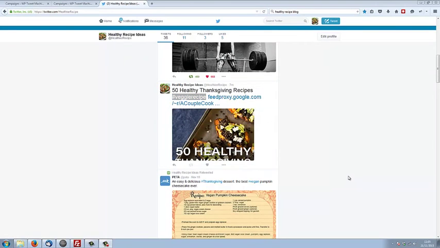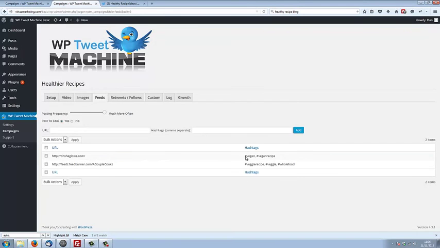Now, hashtags are very fundamental to the way Twitter works. Twitter users are always searching for hashtags. Hashtags appear in trending topics, and it's just another really great way to get exposure and build your followers even faster. And because you can choose a different comma-separated list of hashtags for each input source, you can really make sure all your hashtags are super relevant to the content that's going to be posted.